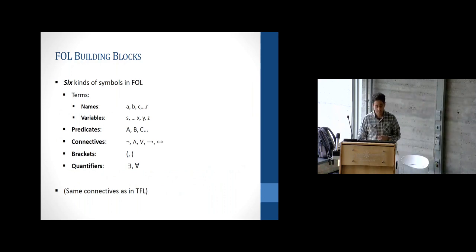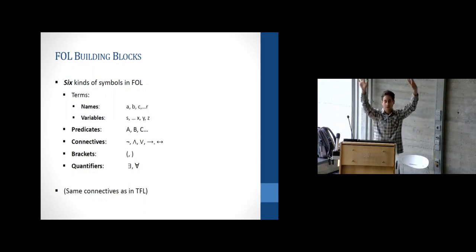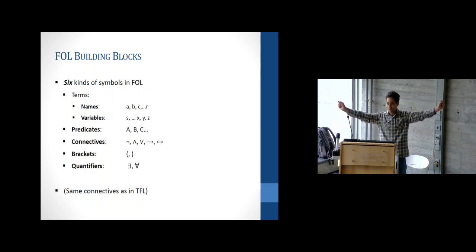Then we have connectives. These are the same connectives that we had in truth functional logic. They have the same meaning as in truth functional logic. So a conjunction is going to be true if both conjuncts are true. Doesn't matter if you do truth functional logic, or first-order logic, or modal logic, conjunction stays the same. We also have brackets, and we have these very cool symbols that someone typed here. These are exists and for all. For all x, now we know why the textbook has this funny name. For all x is this symbol. This is what we are going to figure out.